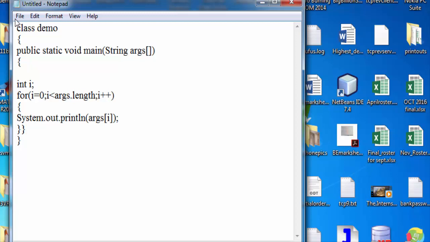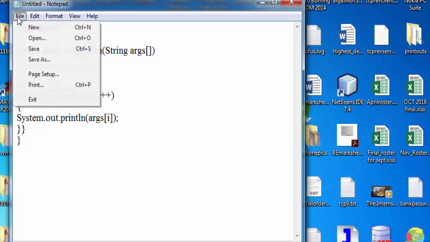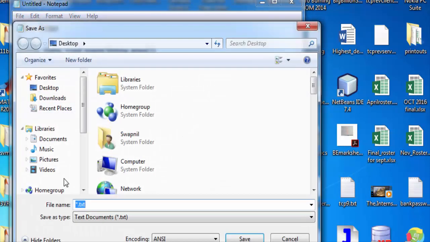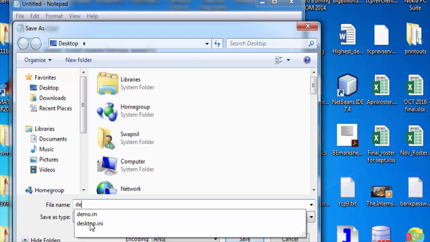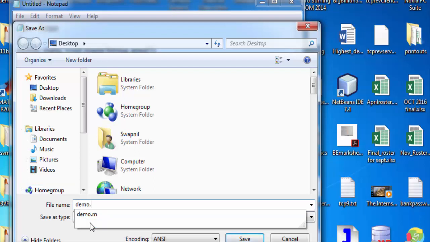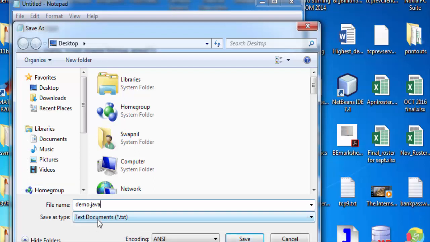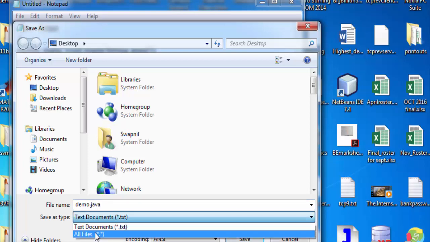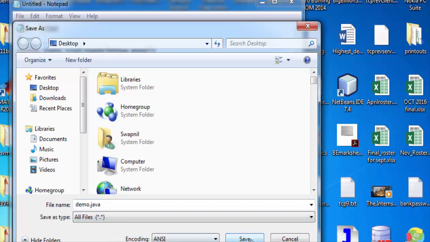Now let us see how the JVM works for executing this program. We will first save it by the name of the class that contains the main, demo.java, all files, and save.